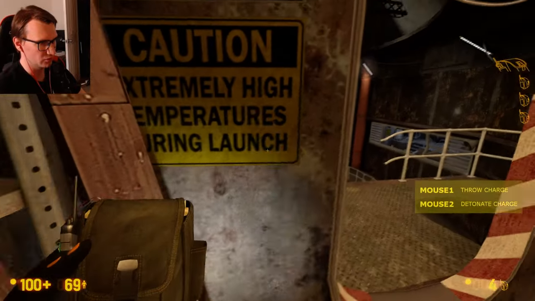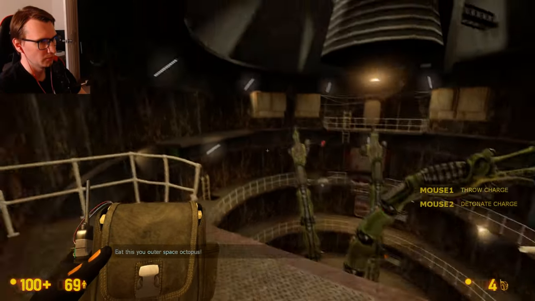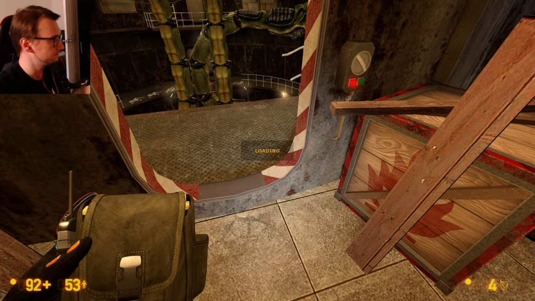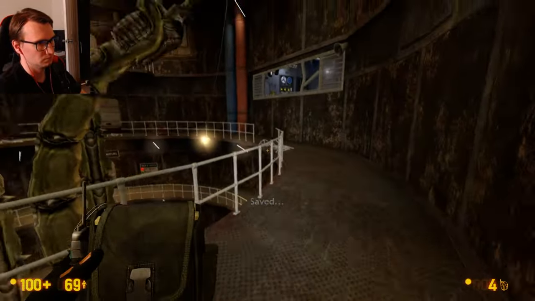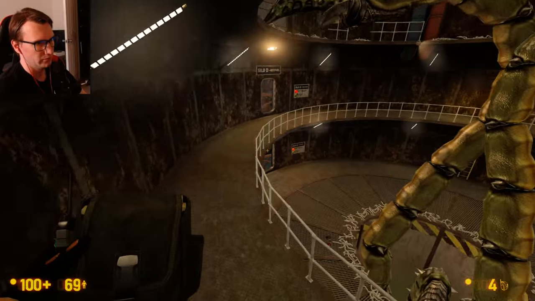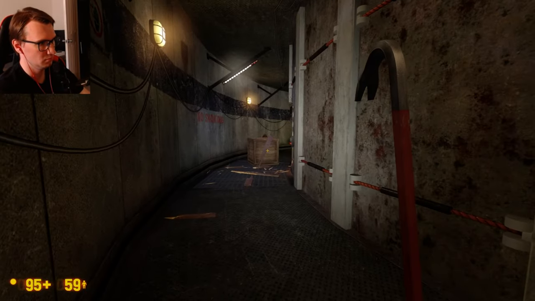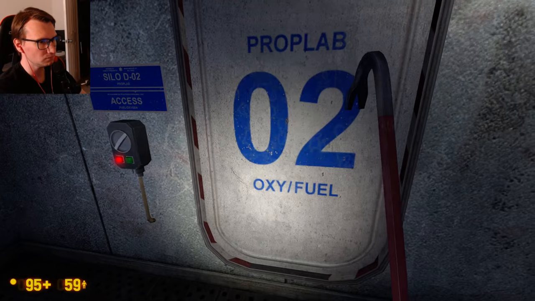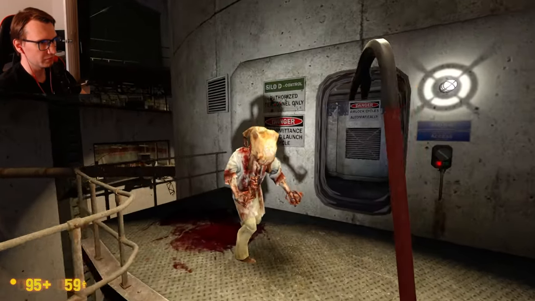Okay, mouse throw charge, detonate charge. No, but we need to. Oh boy, I don't remember how to properly play here. He's already seen us. Oi, come on. Yeah, that was not bad. Yeah, because it will take us a while anyway. Go to different silos and everything.